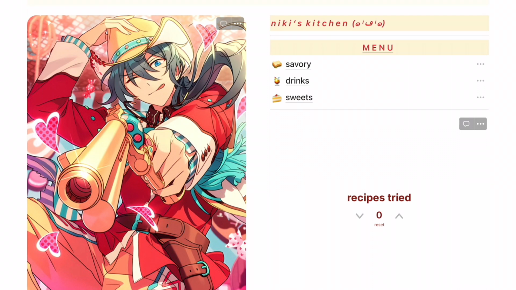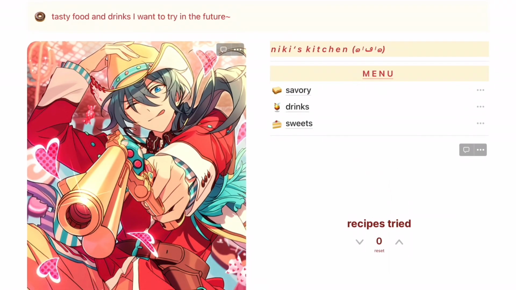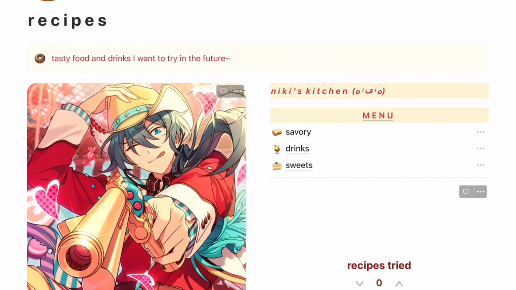Most of these trackers are there as placeholders, because I really didn't know what to put here. But yeah, that's my recipe page. Not too much going on, but you know, it's happening.